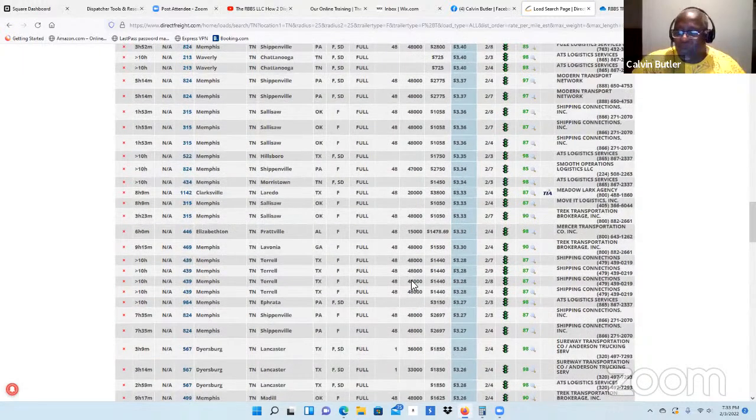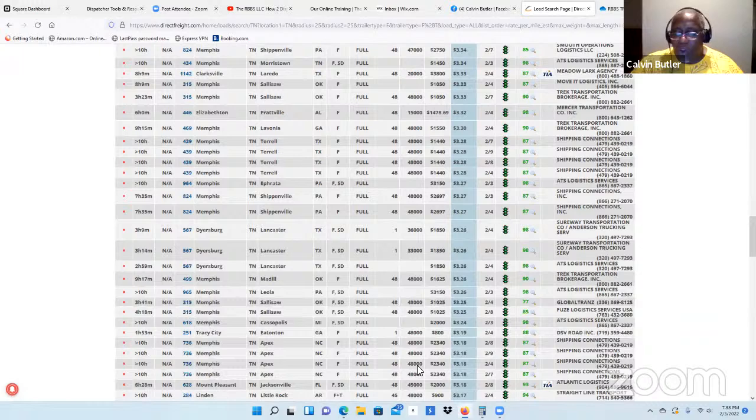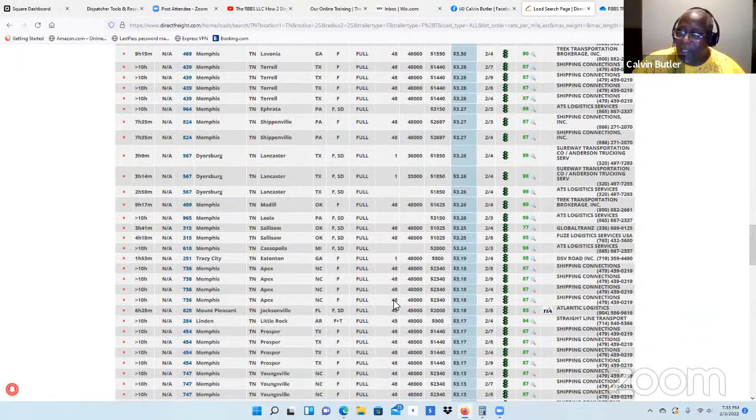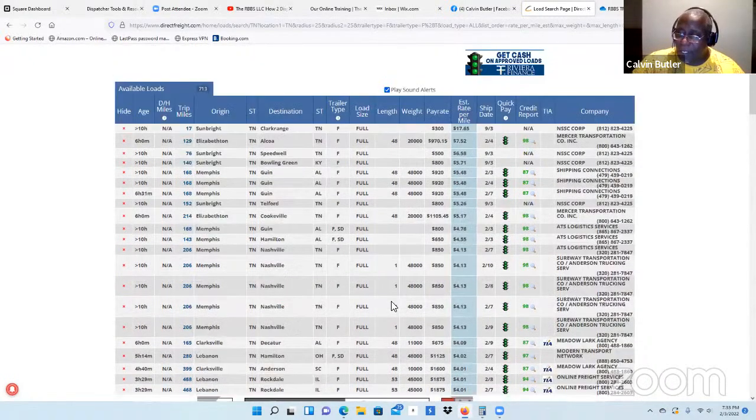Because that's what flatbeds do. They pull heavy weight. You've got very few lightweight loads for flatbed. You might get a $15,000 load here, 36,000 or 33,000, but predominantly about 90% of the freight is going to be more than 40,000 pounds, because that's what goes on flatbeds. You understand what I'm saying?